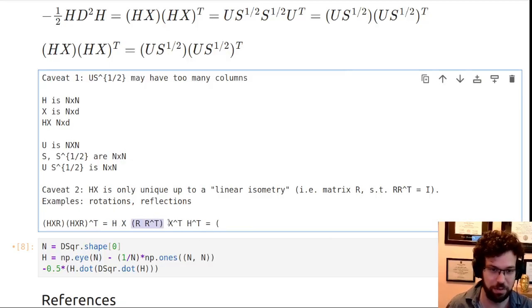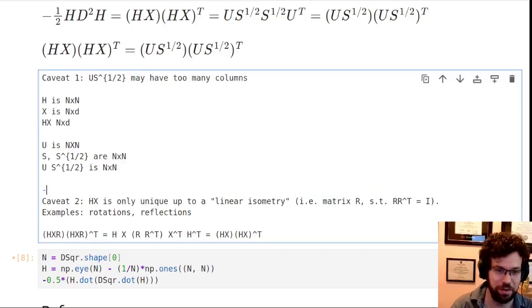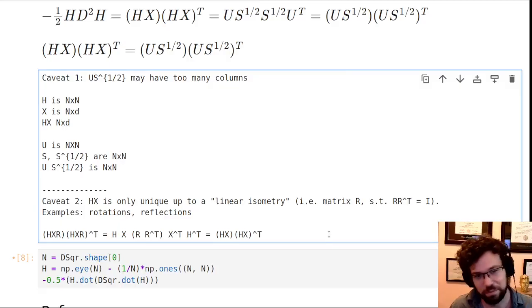I'm left with just HX times X transpose H transpose, which of course, as we already argued, is HX times quantity HX transpose. And so what I'm showing here is that, again, there could be actually many different matrices that satisfy this equation and lead to the exact same factorization here. And they will not necessarily be equal to HX, the thing I got when translating this to the origin. But they will be unique up to, we would say, up to this linear isometry. So I might get some rotated or reflected version back.